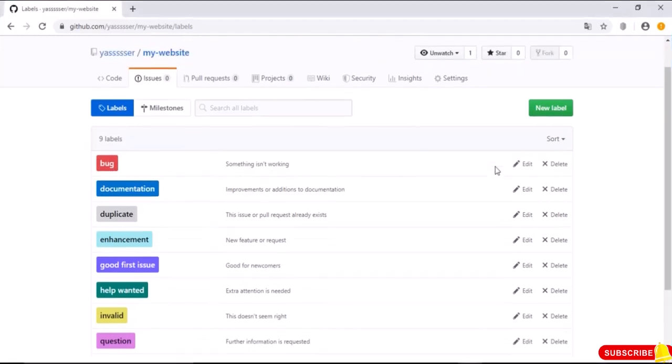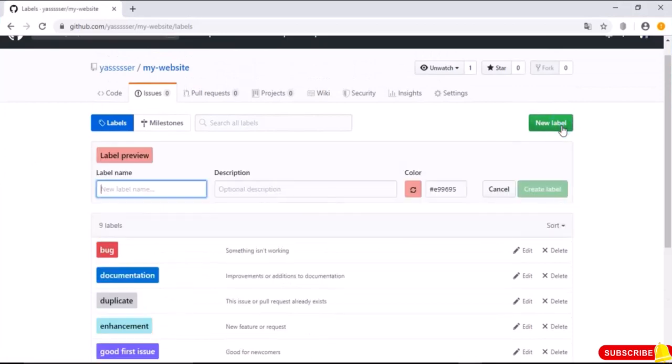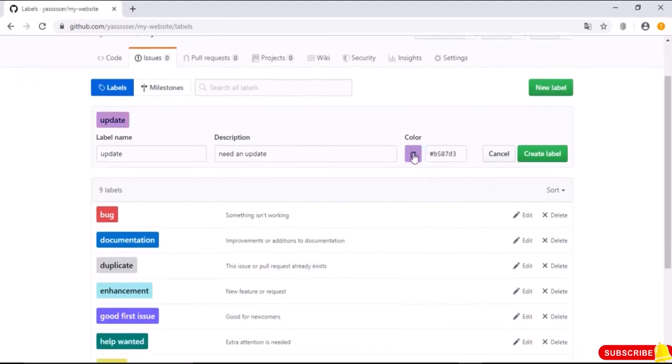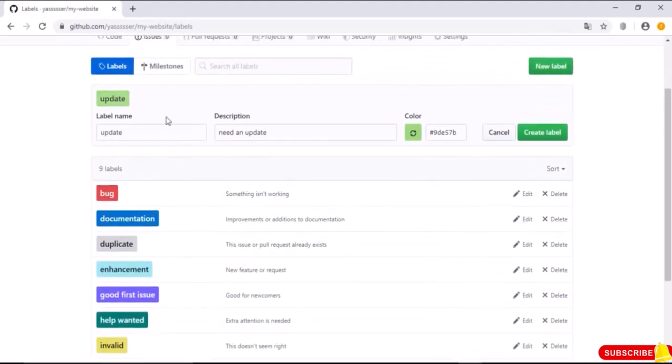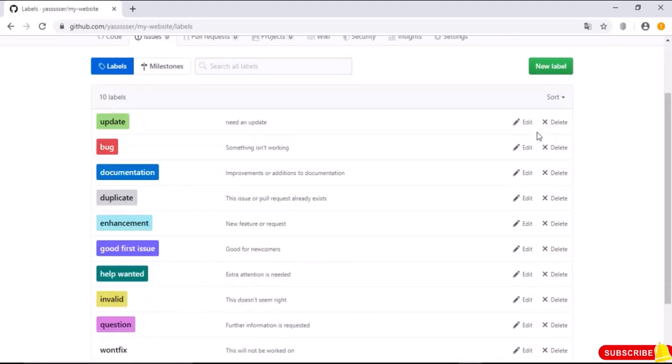And if we want to create our own label, we click here on label, and let's give it a name, for example update. Here the description is need an update, and here we choose a color. This color already exists, and here we can see how the color will look. I think this one is new, and after that we click on create label to create it.